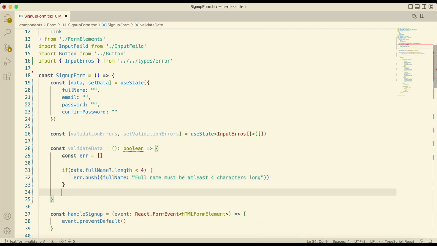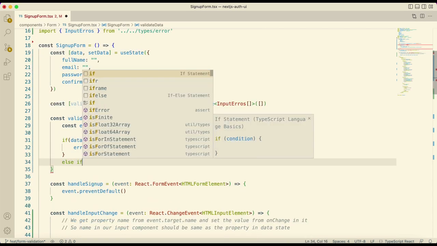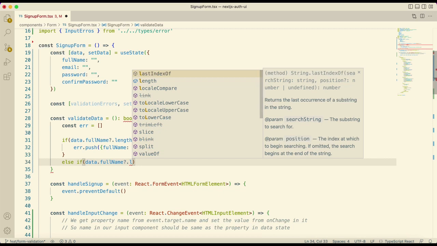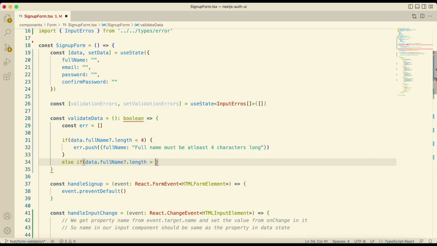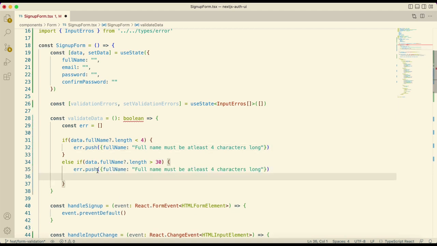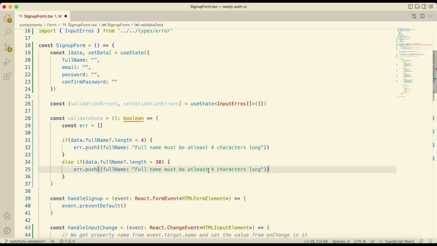Now we'll add an else if to check if the full name is greater than 30, because I also want to set a max length to it. Here also we'll push a message with the same key because we want to show this message below our full name input.